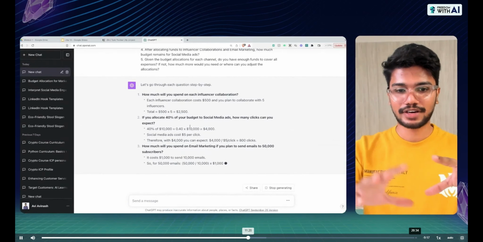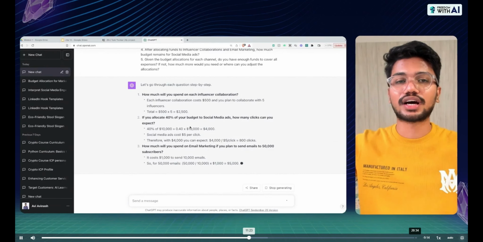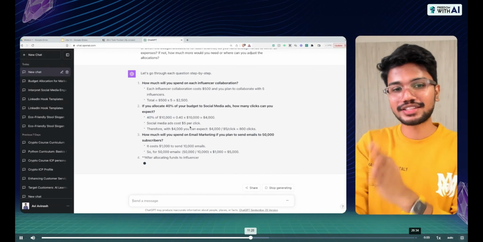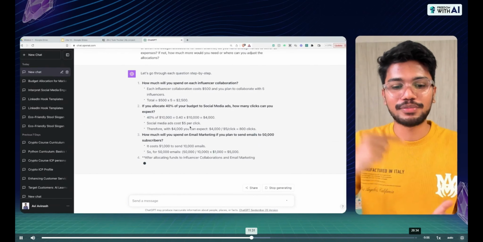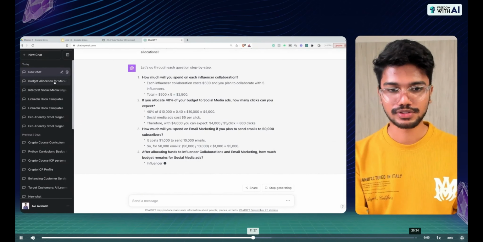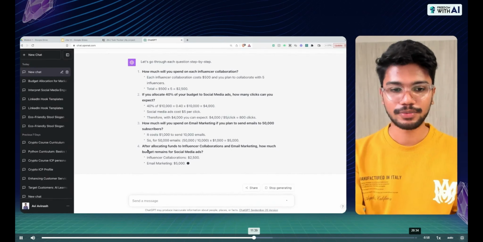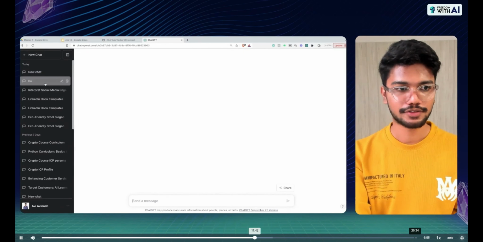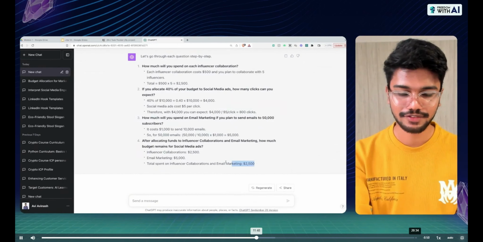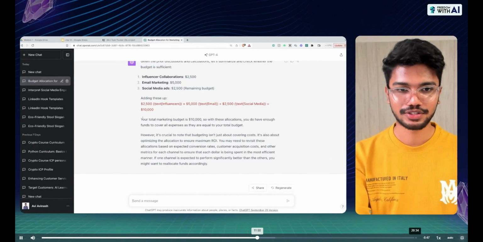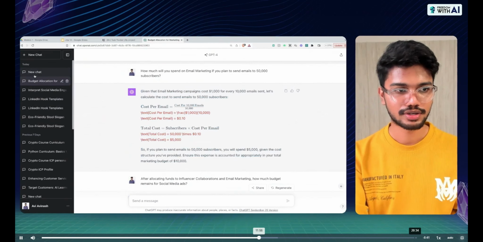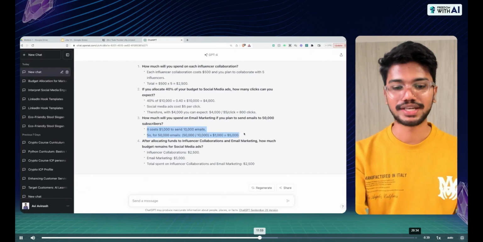That's the very reason why I divided the entire set of questions into one by one and made it think one thing at a time, so that it will be much more in-depth for all the questions it has to answer. I'll show you the difference also. It's a little slower right now, but it will usually be much faster. If you see this, it didn't even answer the 5th question, guys. It just left the 5th question out. You see, one answer is this big, and here the answer is just a few sentences.